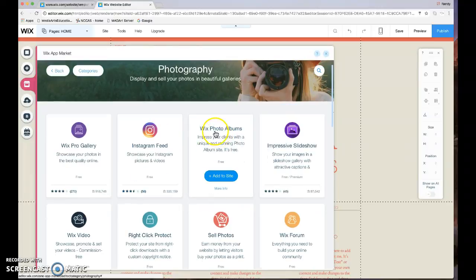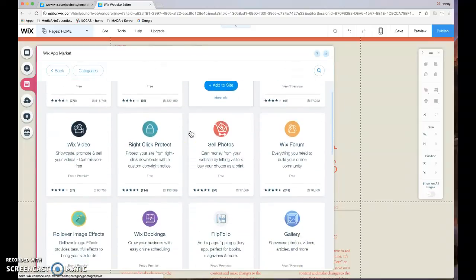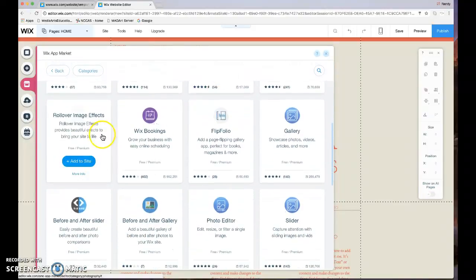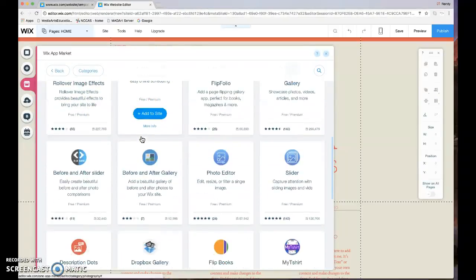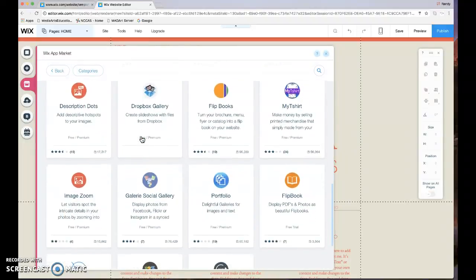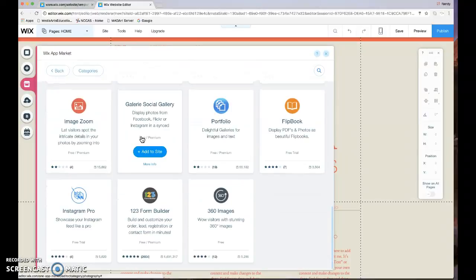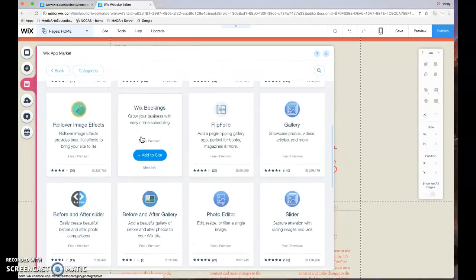So you can add an Instagram link right to it that's inside your page, so somebody can be following your Instagram right on your page. What else do they have here? Rollover image effects. Obviously, create something interesting. I mean, less is more. So if I would do a lot of bells and whistles and crazy stuff on yours, I would always just make it so that it's easy to navigate. People can get to it really quickly.